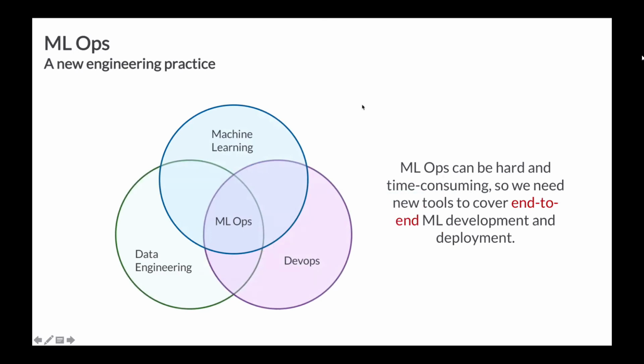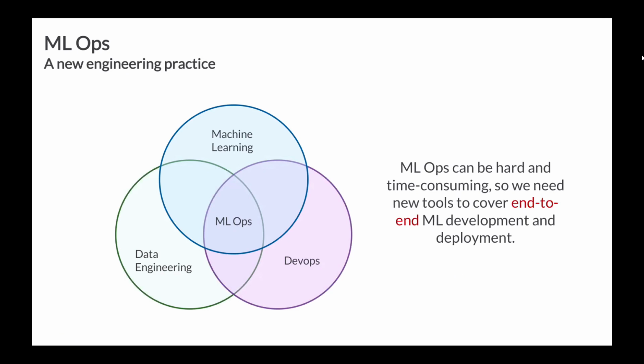So the recent years, machine learning appearing as a new engineering discipline, but the development of machine learning models to solve a problem is not the unique challenge. And the real challenge lies in the maintenance of this model at massive scale. So MLOps is a new discipline, it's a new practice and culture where we want to unify machine learning development and machine learning operation. It's at the intersection of three major disciplines: machine learning, data engineering, and DevOps, which strongly advocates automation and monitoring. So MLOps can be very hard and time consuming.